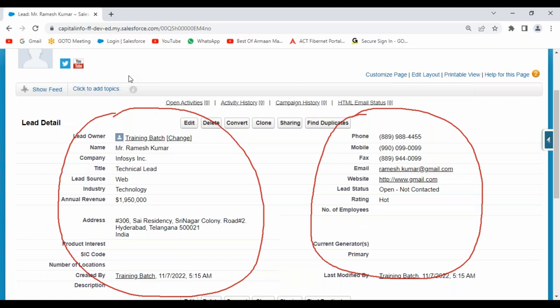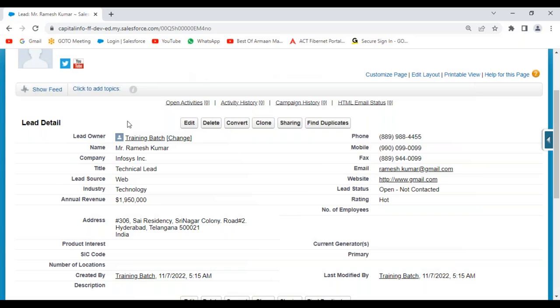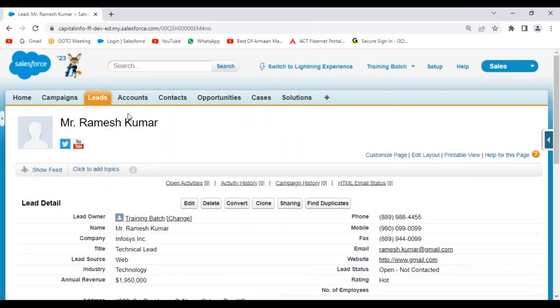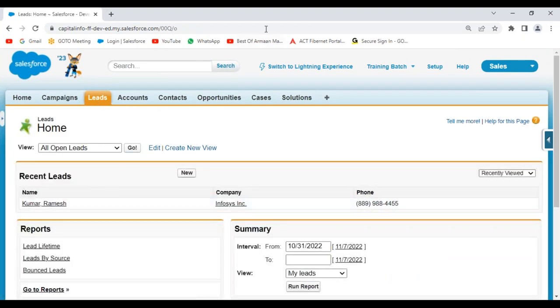Now, this is the one lead record we have created. Today we have captured a lead person and stored the lead data over here. Now, just click on the leads tab. Now we can see that lead data. He is one of the leads who showed interest in our product today. Clear up to this one? How to create the record?